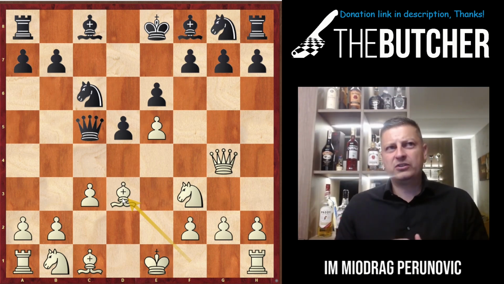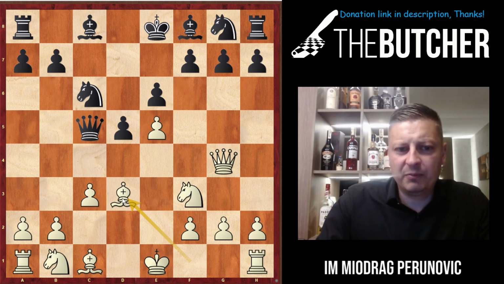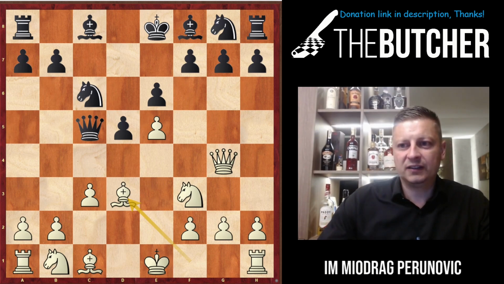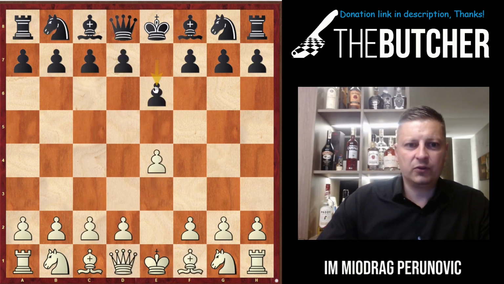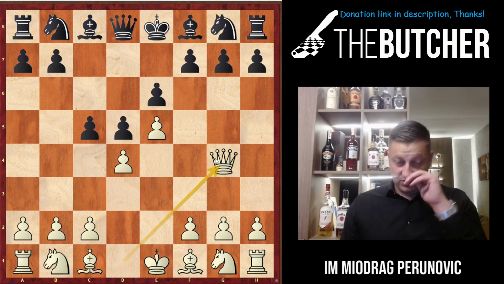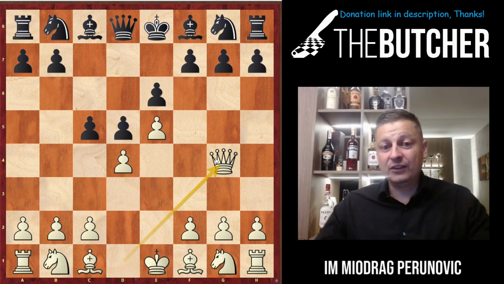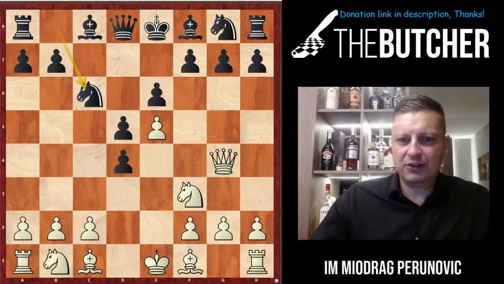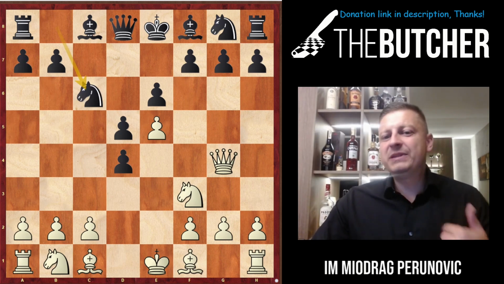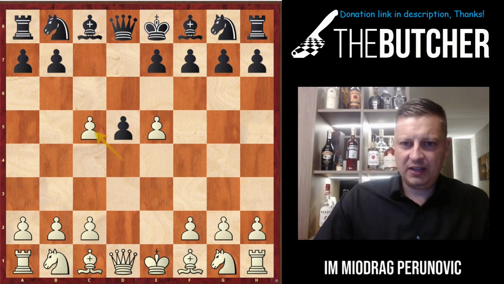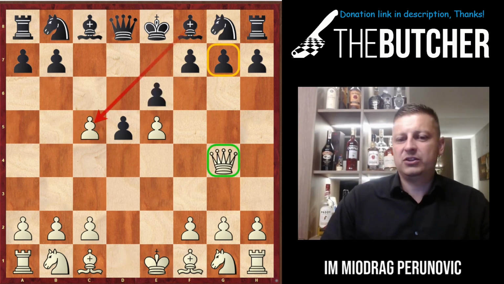You have a whole bunch of his games in his book, My System in Practice, where he played against e4, e6. I'm just going to show you. e4, e6, d4, d5, e5, c5, and Nimzovich went with this queen g4 move. In all these positions, he managed to win when they played c takes d4, knight f3, knight c6, and so on and so on. Can you imagine how big an advantage you have if you manage to capture on c5, and when they play e6, you now play queen g4.